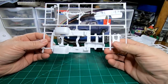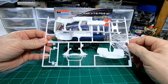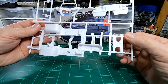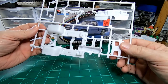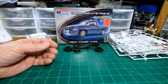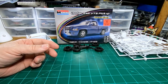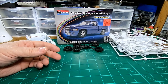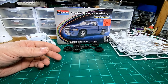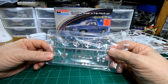On the last tree is your frame and part of your chassis, your firewall and front suspension parts. Notice that there's like no flash anywhere. It's amazing. I come to expect that from Monogram and Revell, both quality. It's not like the old AMT kits that they're using, you know, 50-year-old molds that are very poorly maintained and you got flash everywhere. It usually ends up taking, you know, an hour to clean it all up. Whatever. That's part of the modeling thing. You know, we all have to go through that, but sometimes it's a little annoying.